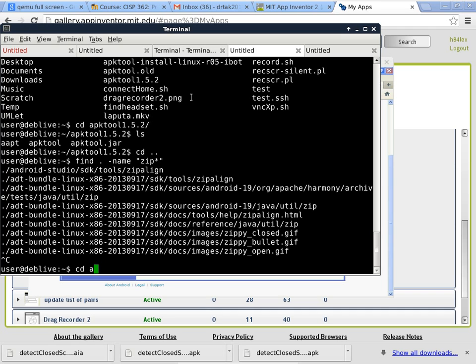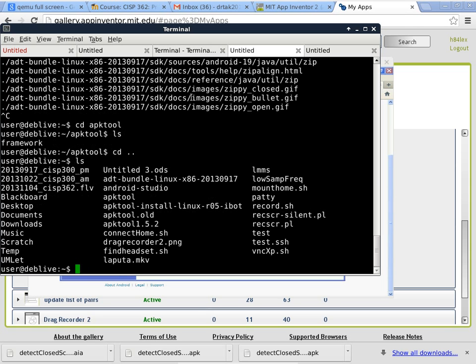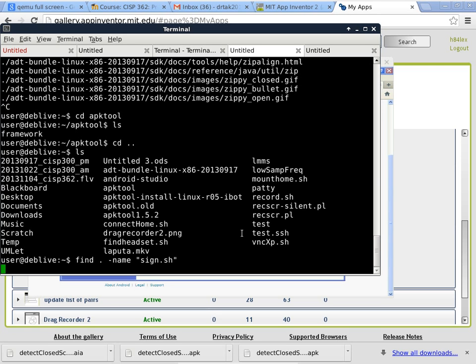It's under TAC, APK tools. Oh wait, I thought it's just APK tool. I created a file to sign. Okay, I'll just look for that file. Oh, looks like it's right there, middle column, sign.sh. But I have multiple, you know. Yeah, last one you were using was apktools.old. Okay.